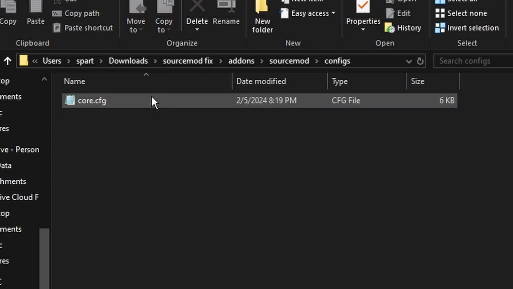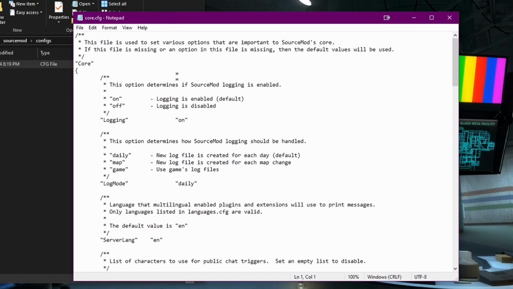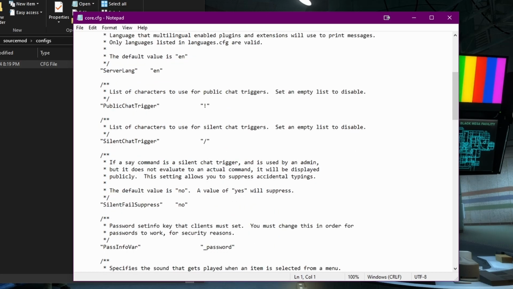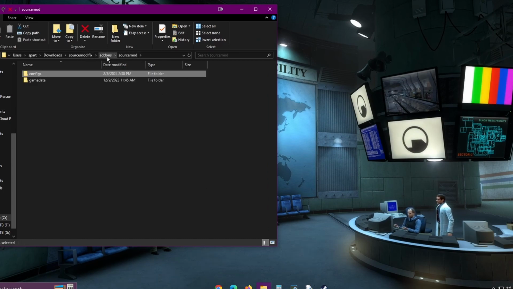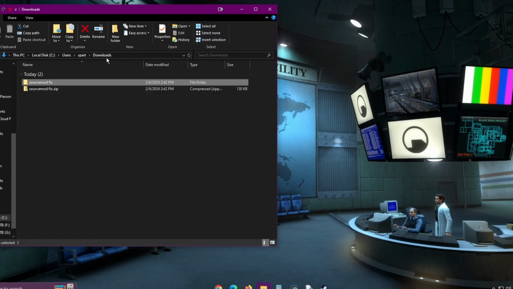But this file right here, I'd like to explain, basically just helps you turn off and disable the auto update so that you won't get hit with new game data files that end up not working like last time. As you can see, this parameter right here, I set it to yes to block the auto updater. It is normally defaulted to no, so I'm going to change that in the Sourcemod pack in the other video that I released as well. Once I do that, hopefully there won't be any more issues with the Sourcemod pack. But basically just the same process.